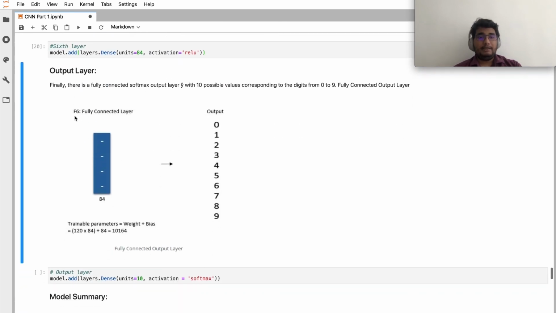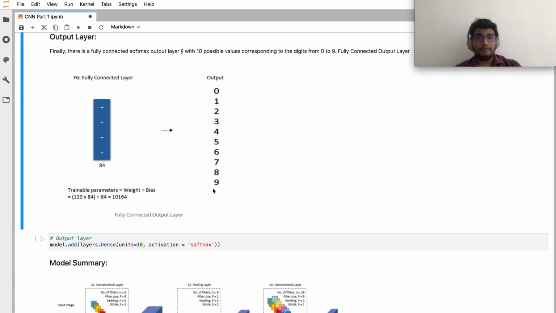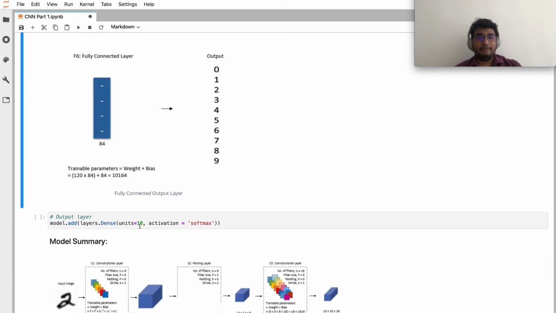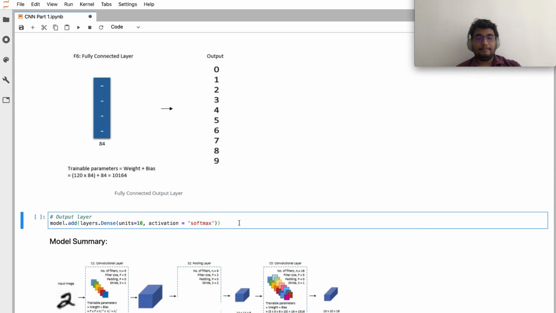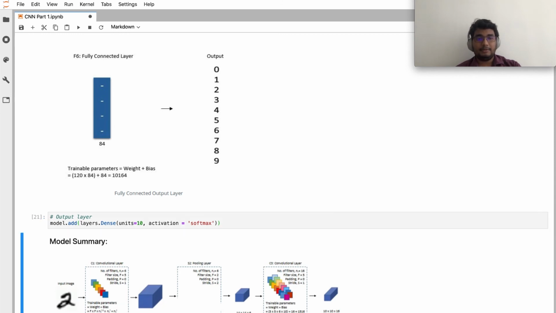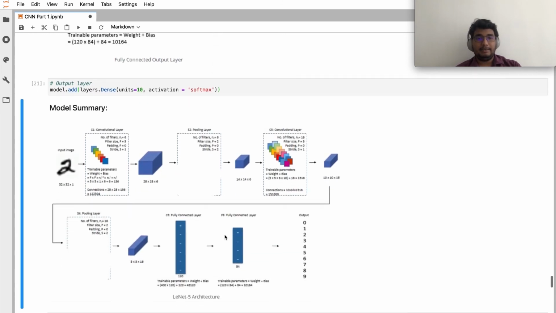And finally we want the output to be probability scores depicting the target vector, so we specify 10 units and have softmax activation as the final dense layer.